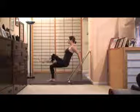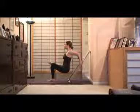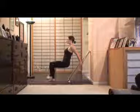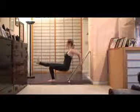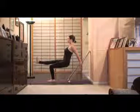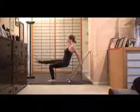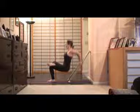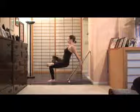If you like, you can cross that same leg over the opposite leg and lower and lift. Repeat to the other side. You can exhale on the effort to lift up. Inhale as you lower down, crossing the ankle, using that core strength for stability.